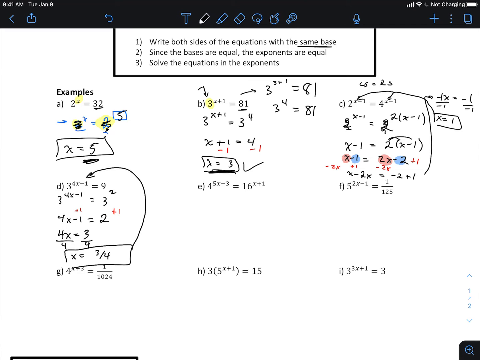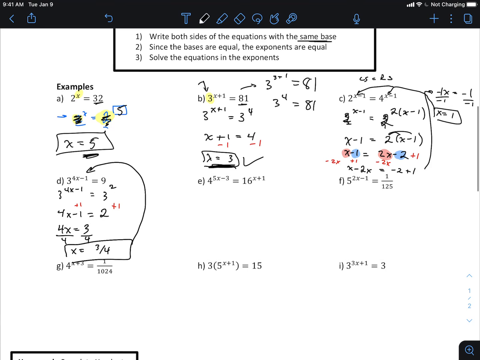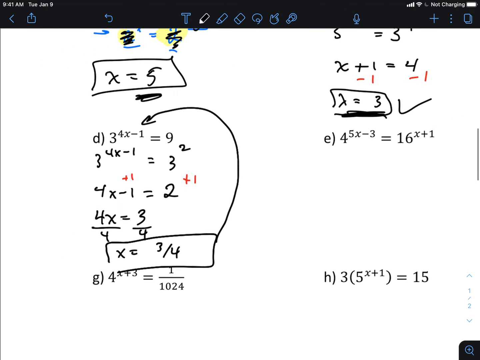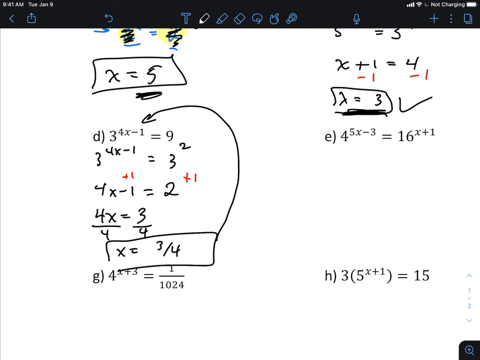I personally don't think this is 100% intuitive, right? I don't necessarily think I can look at that right off the bat and figure out that x has to be 3/4 in order for that equation to work out. That's not easy. What's a little bit easier is just following this three-step process. Right? You just run with it.